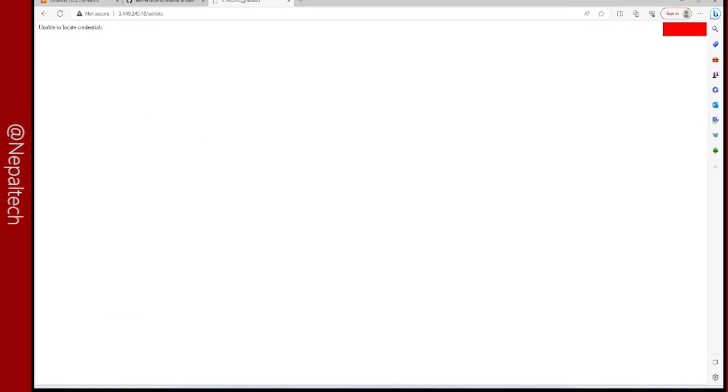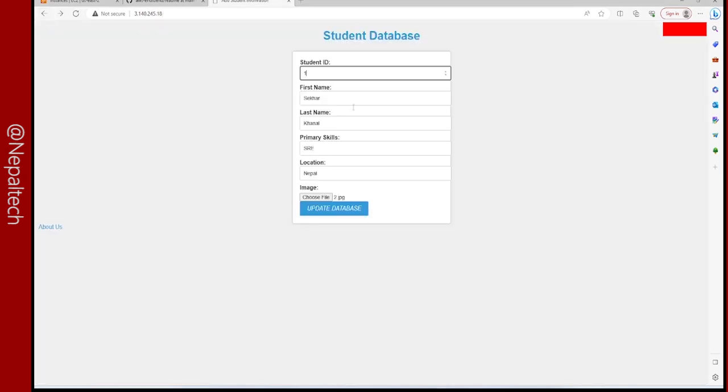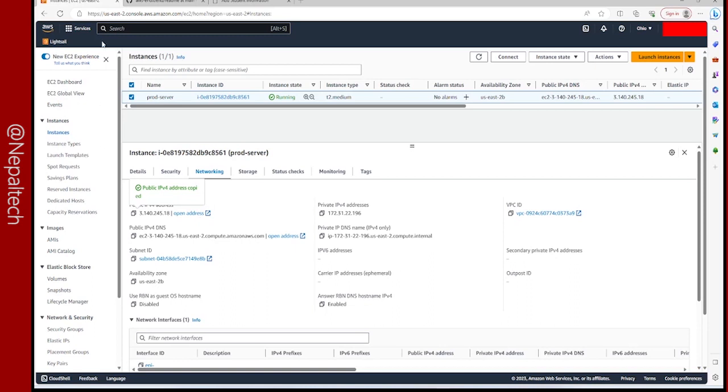So the values that we just entered here are successfully inserted there, but still we are not getting the successful message that the student has been added. So this is because the image we are trying to reference is in the S3 bucket, but currently we haven't created the S3 bucket as well, based on which it's throwing this error. So let me go here and let me create this S3 bucket here.